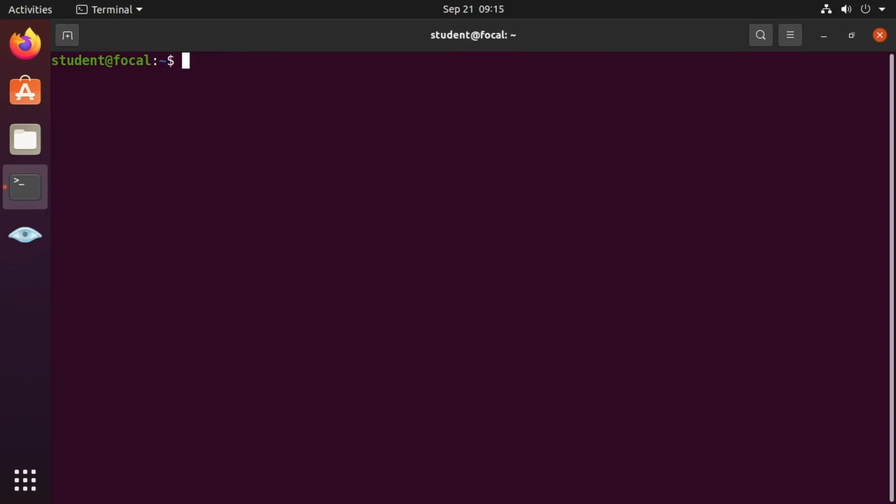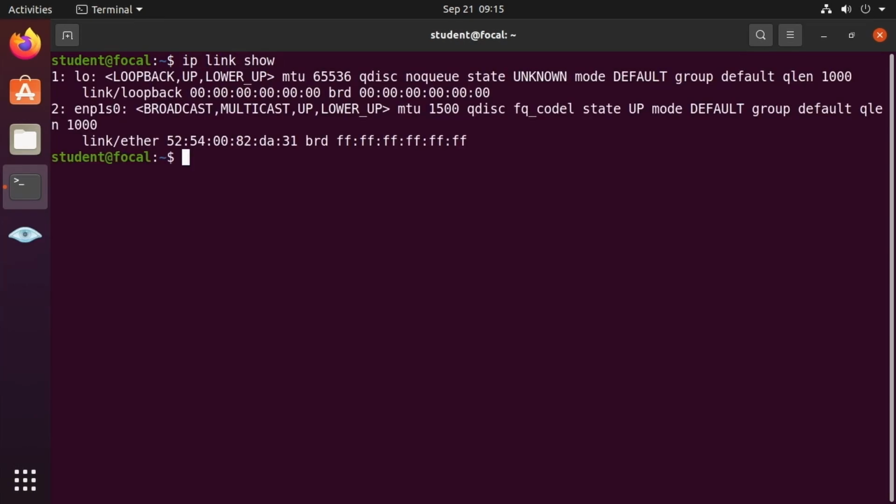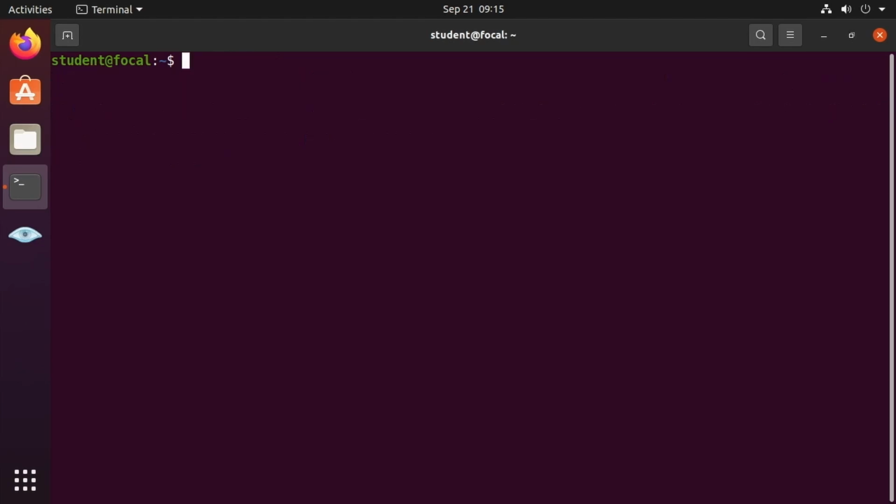I can also use the ip command to look at the connection or link to a network. Using the ip link command, I can tell an interface to start or stop receiving network traffic by typing ip link show, sudo ip link set enp1s0 down, and ip link set enp1s0 up. These show us the status, take the interface down, or put the interface back up. Note that the last two commands require root privileges, so the sudo command was used.